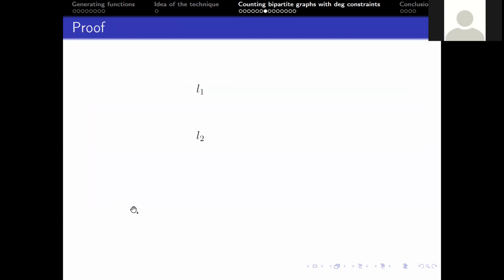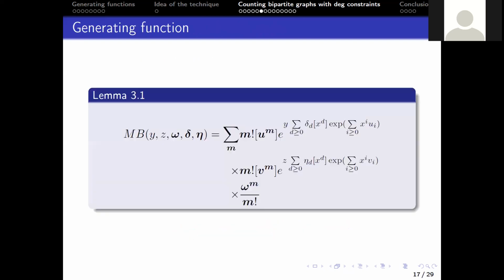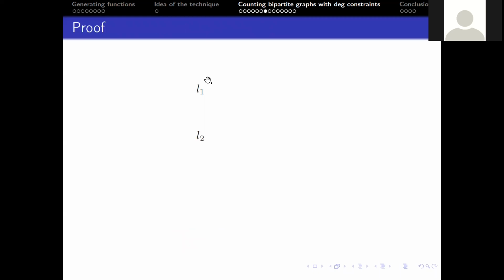So to prove this formula, I'm just going to place myself in the simpler case where we have no weights on the edges. Here we consider the case where we have no weights, because it makes the calculation easier and the proof is pretty much exactly the same. The ideas are the same, it's just easier. Well, it's not easier, it's the same, but it's just prettier to count this.